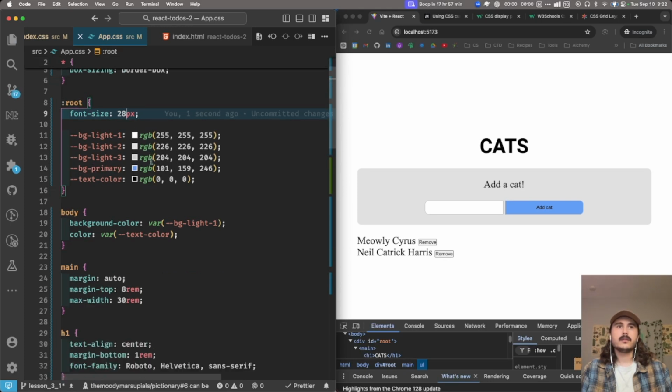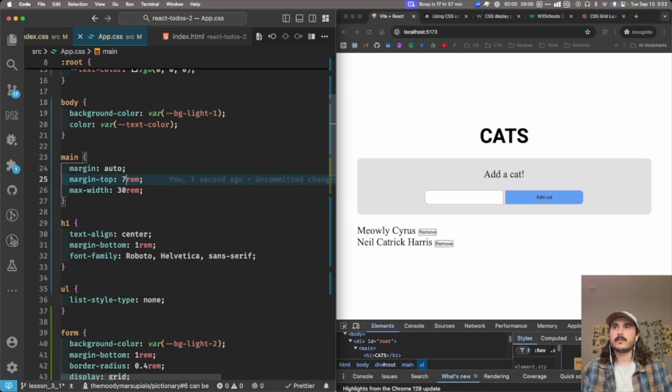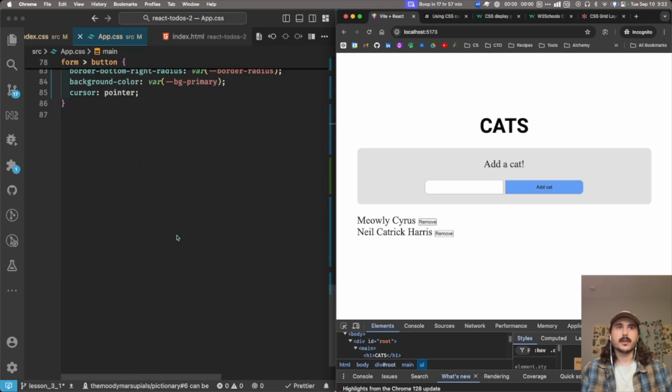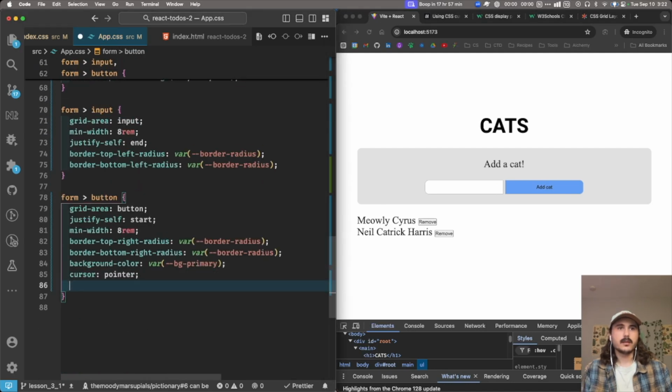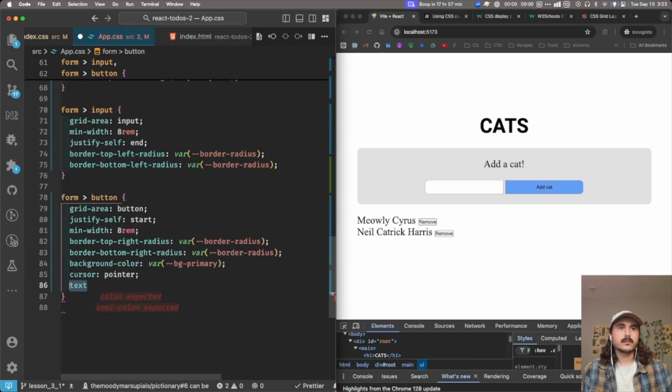That looks good. That does make the margin top a little too big, so I'm going to bump that down to like 7 rem, maybe 6. Okay. I'm thinking this add a cat text in the button is still too small. Is it? No, I'm spacing. It's font size, right?